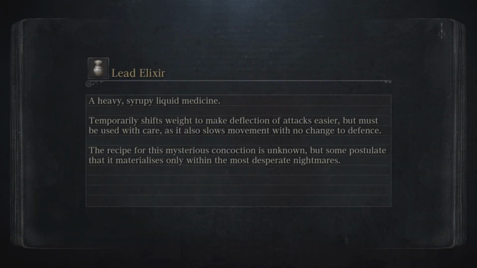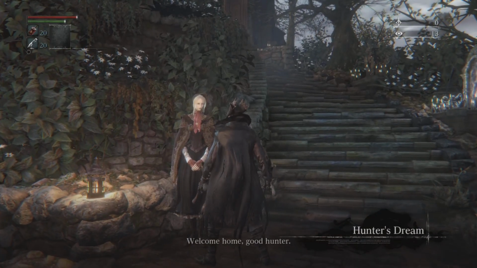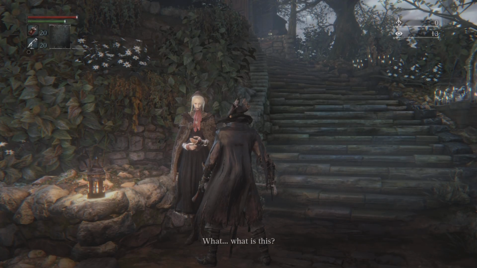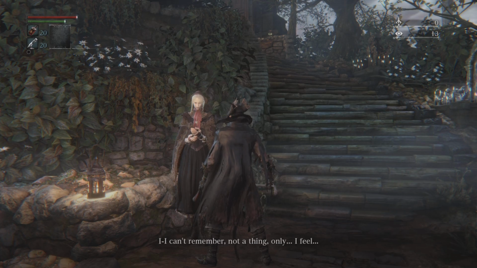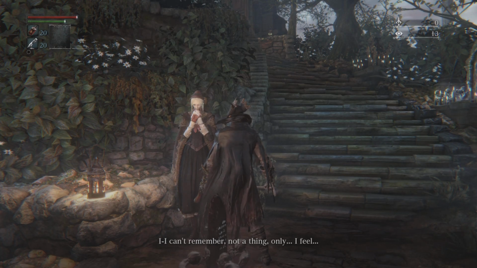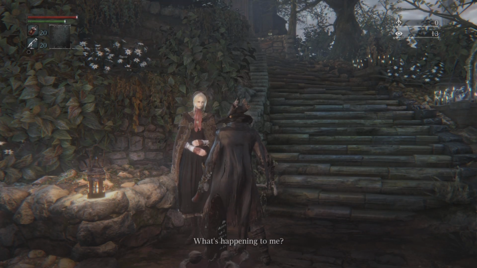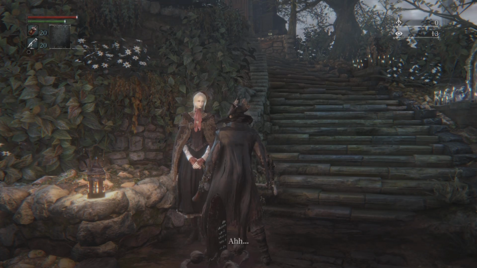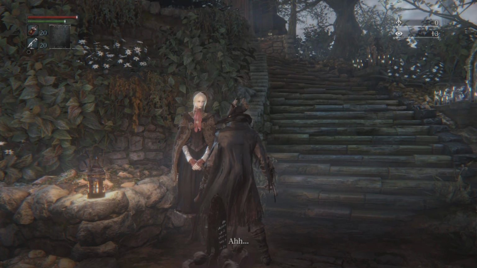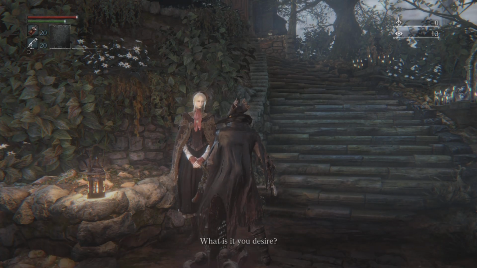Old hunter's workshop. Well, old abandoned hunter's workshop. Hello, doll. Welcome home, good hunter. What is it you desire? Hand over what? Small hair ornament. What is this? I can't remember. Not a thing, only I feel a yearning, something I never felt before. What's happening to me? Tell me, Hunter, could this be joy? Thank you. Welcome home, good Hunter. What is it you desire?